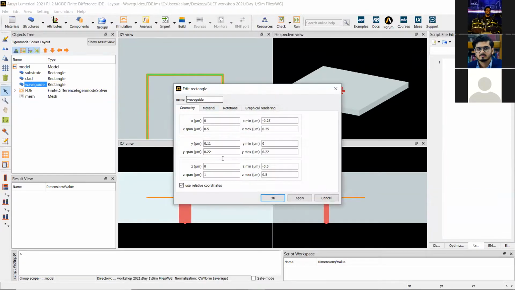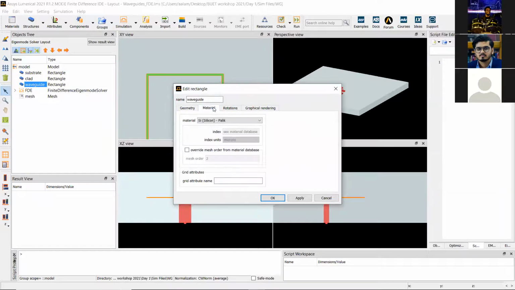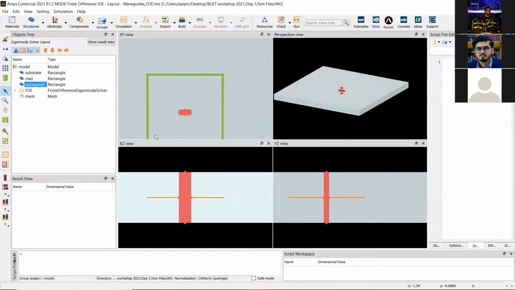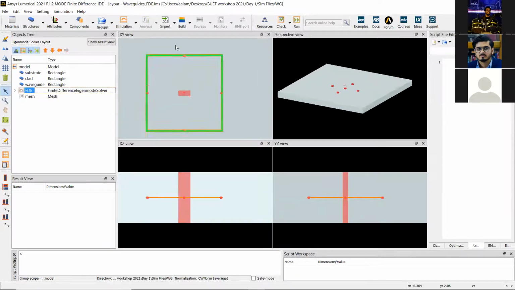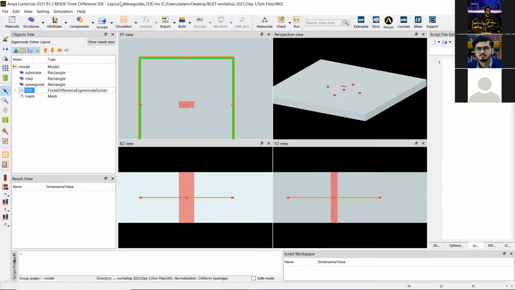And then inside the waveguide, you have defined the geometry of your waveguide. You've set up the material to be silicon, and that's your setup. Now you put the simulation region, FDE, surrounding it. In mode, as I mentioned, there are multiple solvers. In the dropdown, you have your Eigenmode Solver, which is FDE, which is what we're going to use right now. There's the varFDTD solver, and there's the other EME solver that we will talk about very soon.